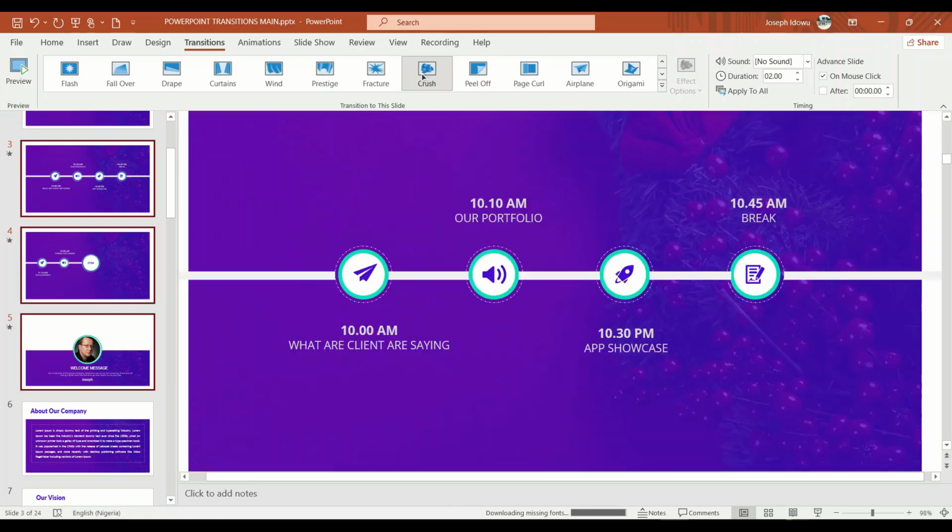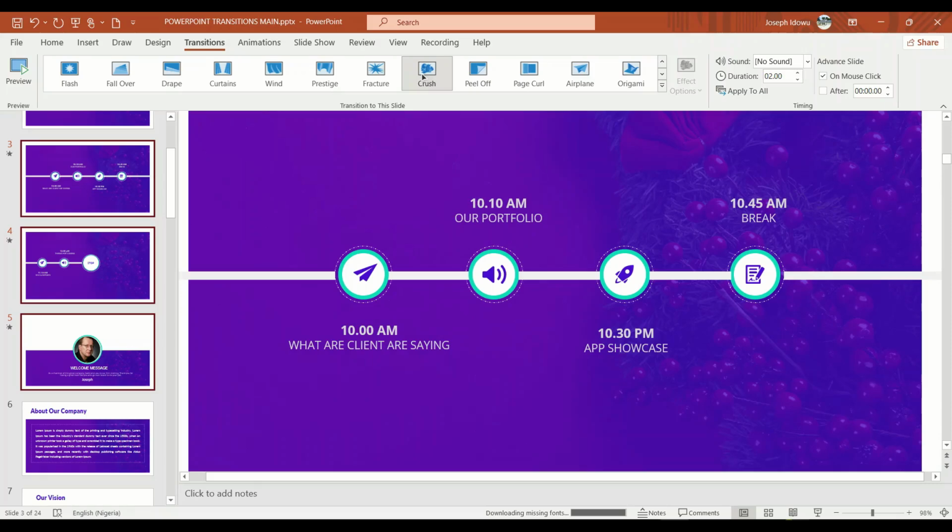Okay, I want you to also pay attention when you are designing presentation. You cannot jam pack your presentation with different transitions. You have to be consistent with the transition. So it's a good practice to always use 2 types of transition or 3 at max, not to cause distractions to your audience.